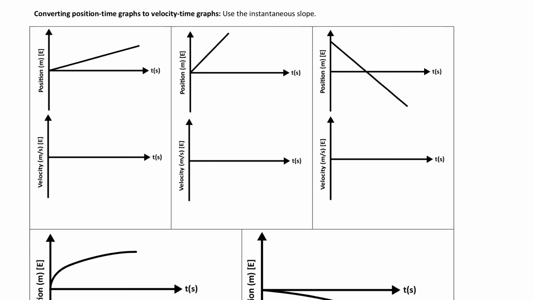Now, how do we convert a position time graph to a velocity time graph? We are going to use the instantaneous slope. And what I mean by that is slope of tangents. Let's do a few practice and hopefully this will help you. So right at the beginning, I'm going to actually choose a few points. In this case, I'm going to choose just 3. Sometimes we need to choose more points, and with more experience, you'll get better and better with that.